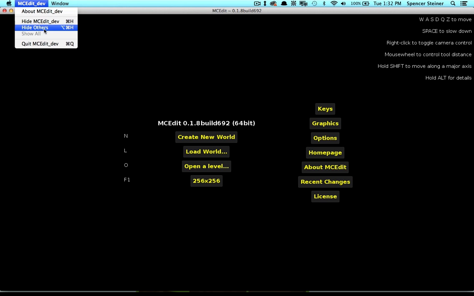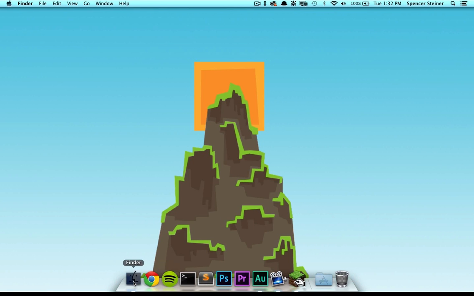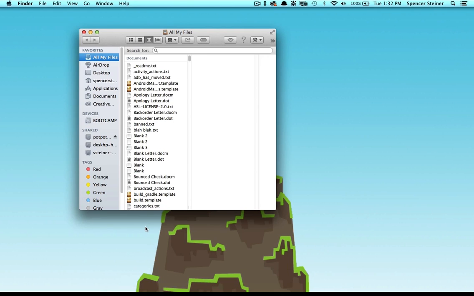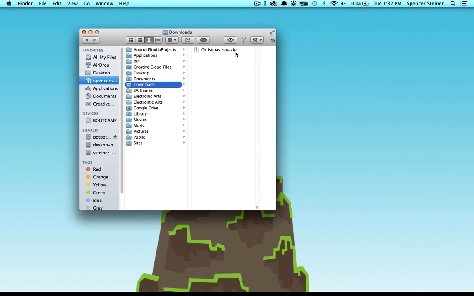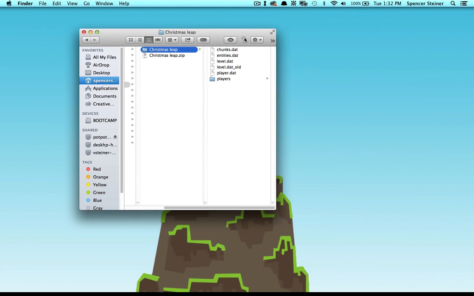If it lets me. Alright, so go to Finder, or if you're on Windows, go to My Computer, Downloads, whatever. So go to your downloads, I don't care how you get there. And for Mac, you double click it, and it will unarchive it, just like this. If you're on Windows, you right click and click Extract, I believe. So that should be easy as well. It takes a little bit longer, but anyway, now you're done there.